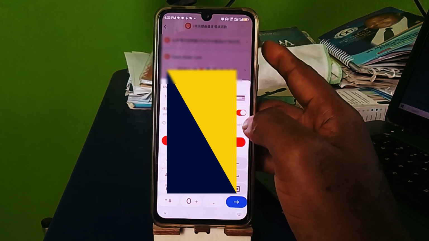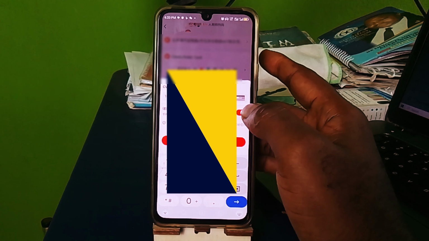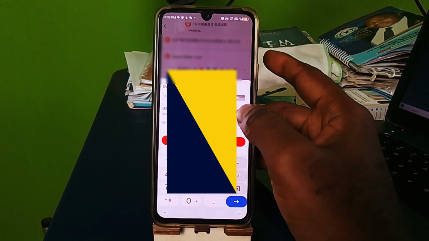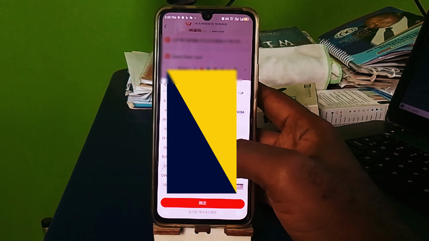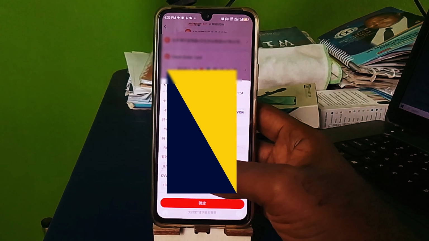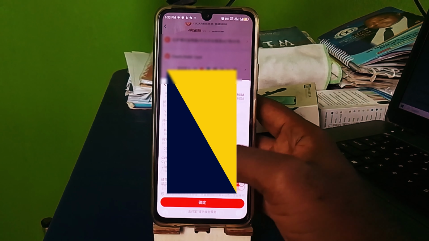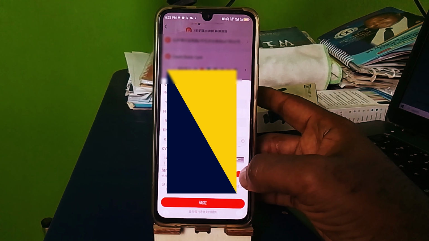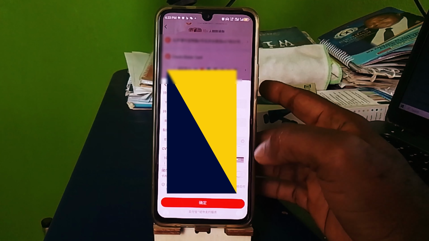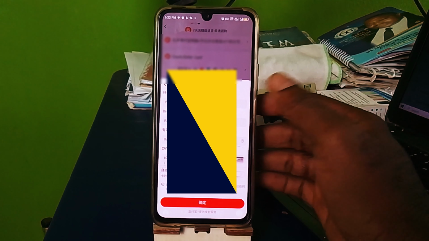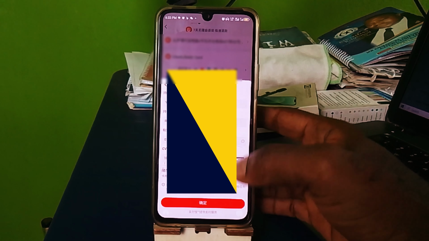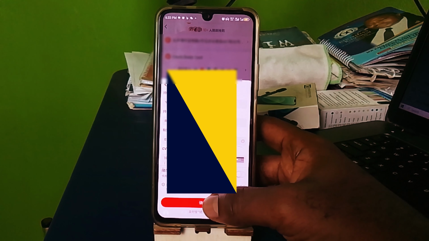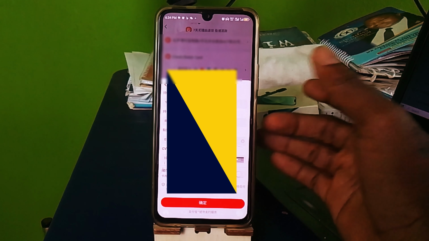Right here, you can enable it for default payment. However, I'm going to turn it off. I'm not using it for default payment. I'm using it for a one-time payment. Now all the card information has been added right here. Card name, card surname, and everything. Next thing we want to do is click on this red button right here to proceed with payment.